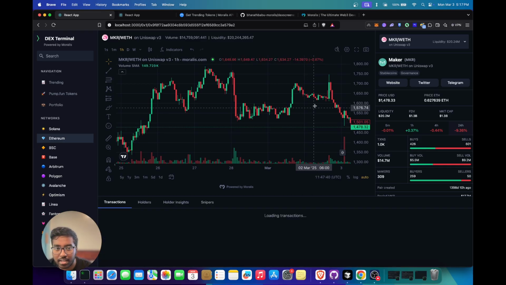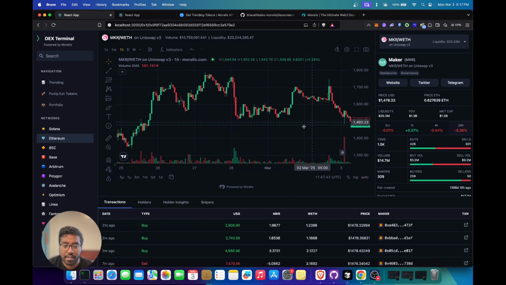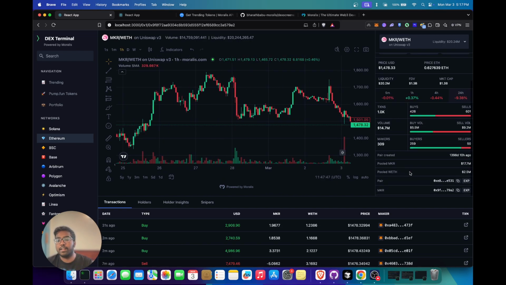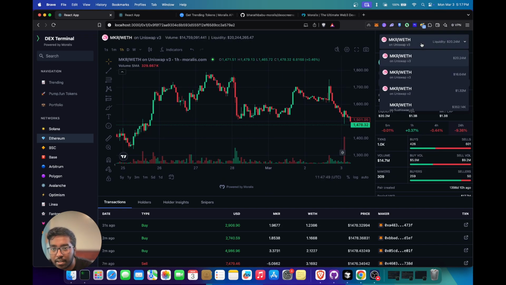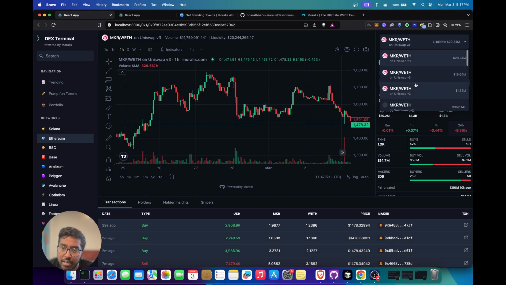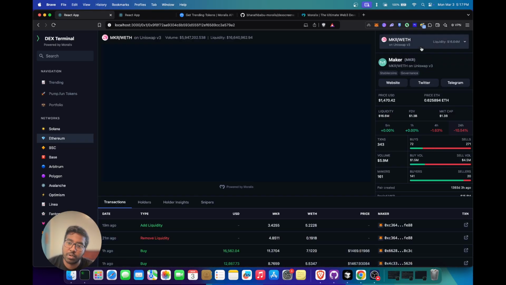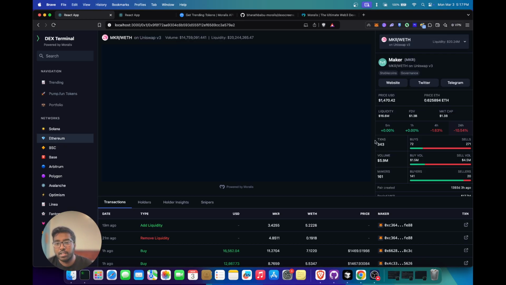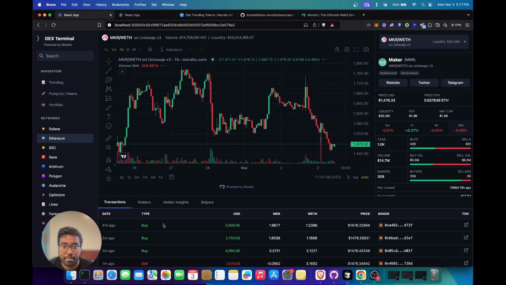This is going to be a bit of a big section where we're going to cover all of the APIs that are powering this particular UI. You can also switch between various pairs of the Maker token, and when you switch between pairs, you get the new chart for that particular pair. I'm going to show you all the APIs step by step before we go into actually building this. To start with, let's start with the core chart.